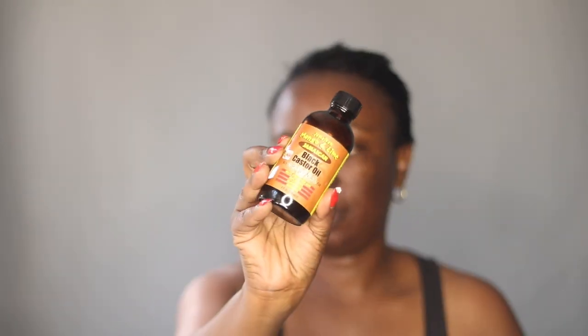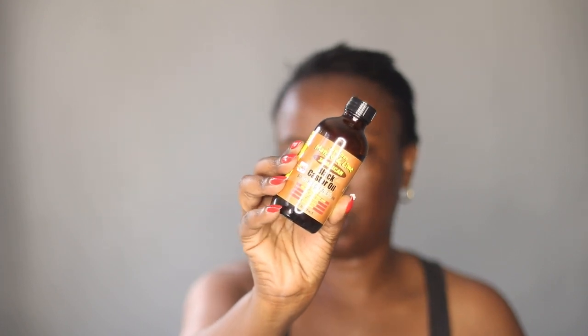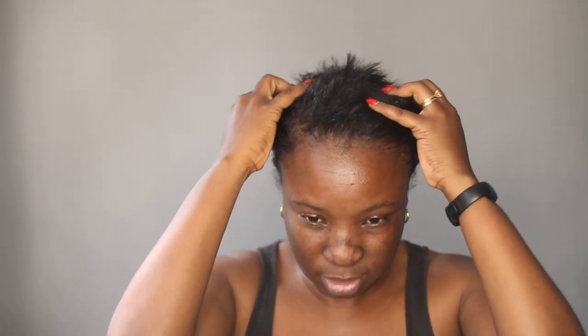So this is how my hair is looking. Still has some mold in there, like some mousse in there. So first thing first, I'm going to moisturize. This is the Jamaican black castor oil that I've been using and loving. So also I'm not adding a lot, like this much, and just go in there and apply it all over my hair, go to the roots as well.